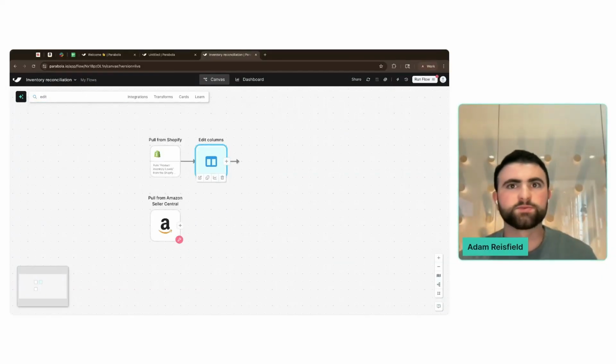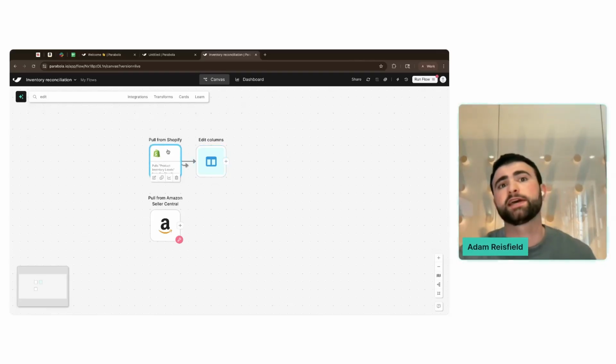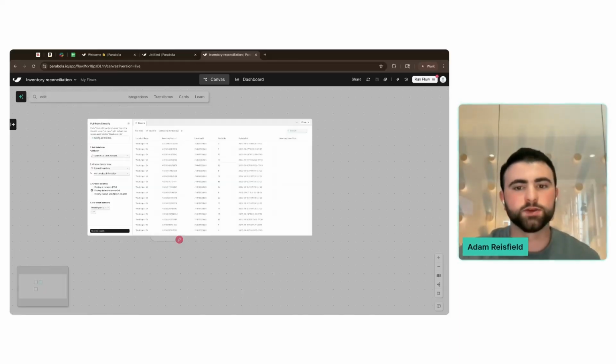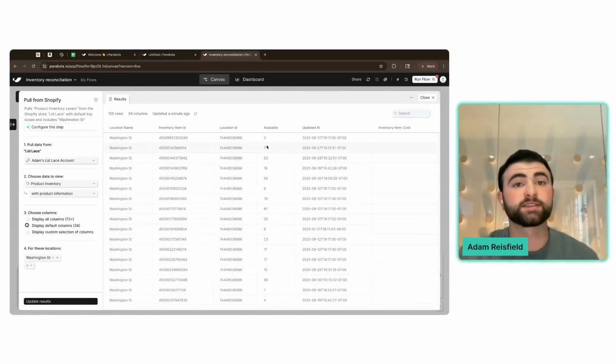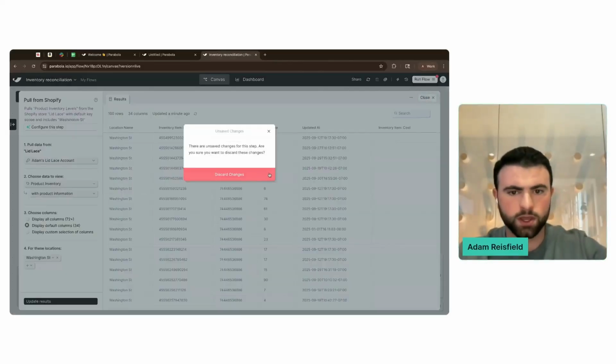We have a question here about, will this be most up-to-date Shopify data? Good question. When we are pulling in steps with these integration steps, we're always pulling in live data directly from whatever systems we're working with. So what you see here in available, if I had a sale 2 minutes ago, that's going to be reflected in this number that we have here.